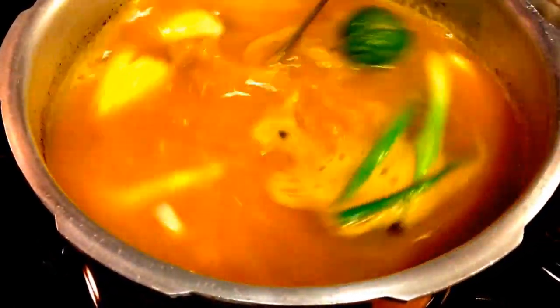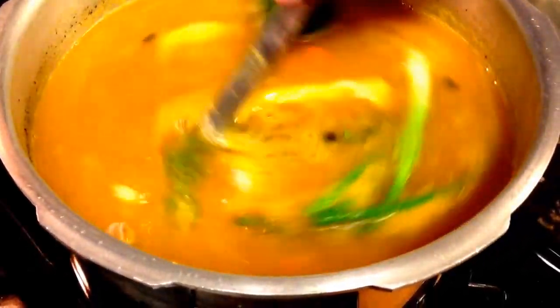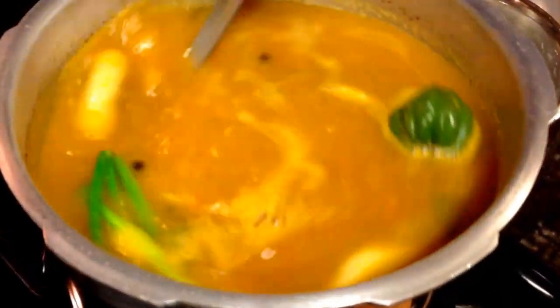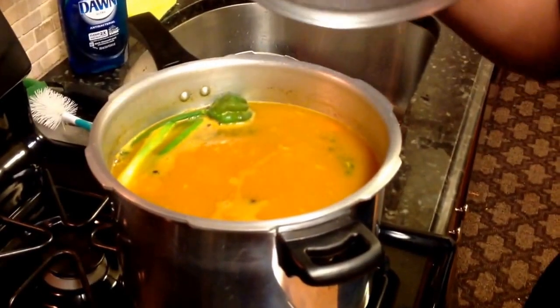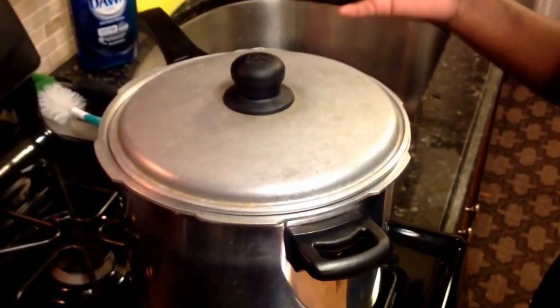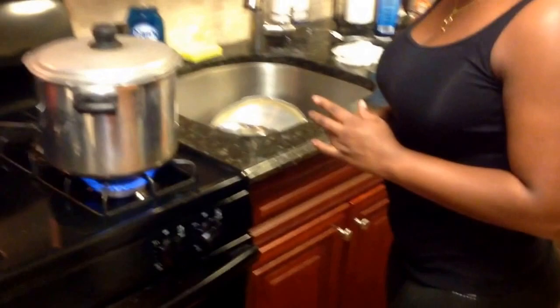I'm mixing the pot so nothing is sticking to the bottom because we have the dumplings and everything in there. Cover the pot and let it simmer for a few minutes. Then I'm gonna add the sweet potato, the yellow yam, and season it with the adobo, black pepper, and garlic powder.